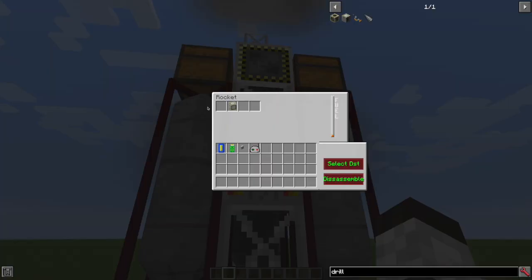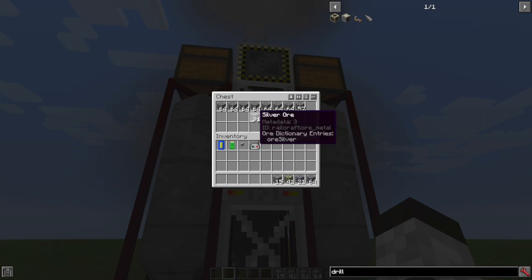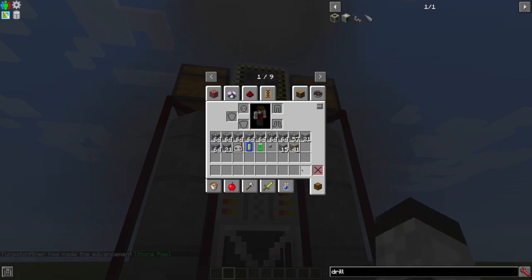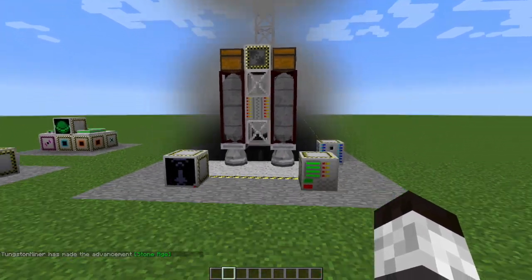Okay. So, in the first chest, it looks like the only one, we've got some lead, some yellowite, silver ore, regular silver ore, and a bunch of cobblestone. So, that gives you pretty much the whole span of what to do with your asteroid missions.